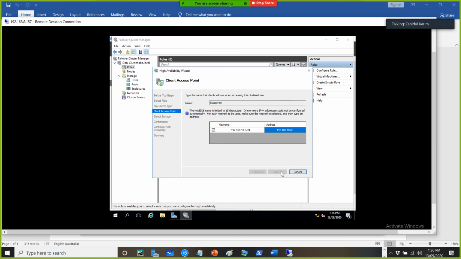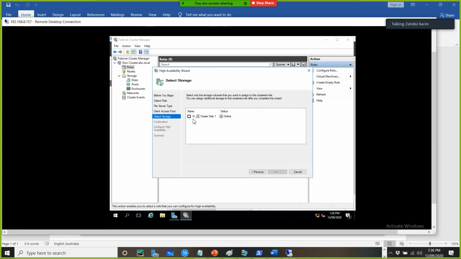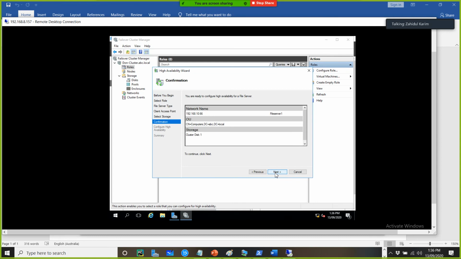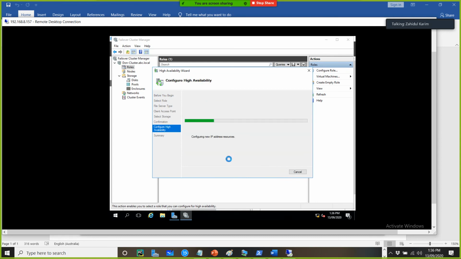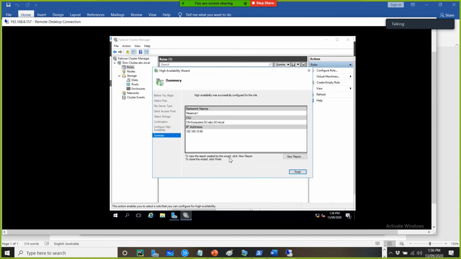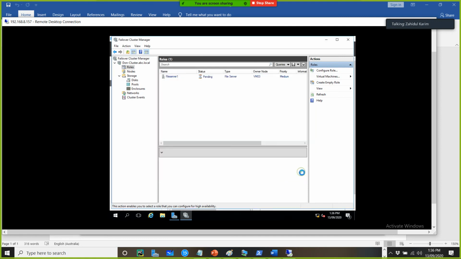Click next, and then it will choose the space. So this is the space, 10 GB. We take this one, click next, next, and finish.